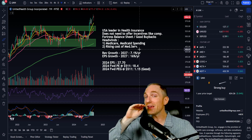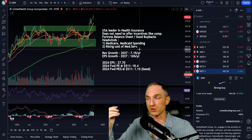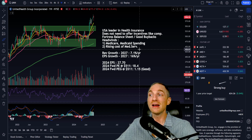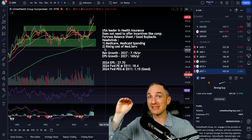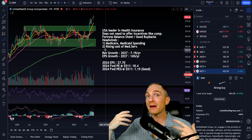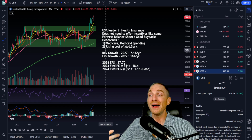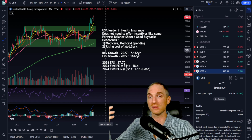You can only increase healthcare premiums so much per year before losing a lot of customers, right? So it's really a big balancing act. This point right here is, in the event you're only raising premiums, let's say 4 or 5% a year, a little bit more than the rate of inflation. But let's say the cost of medical services, when people go into the hospital, let's say those costs are rising 10, 15% per year. I'm giving a theoretical example, right?